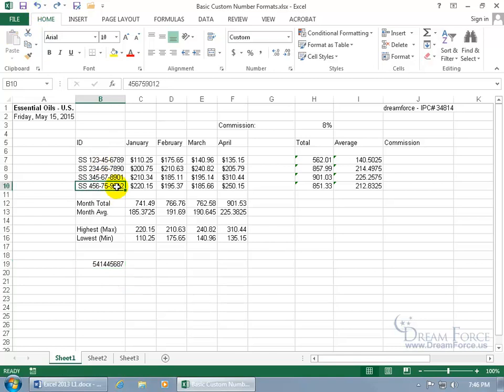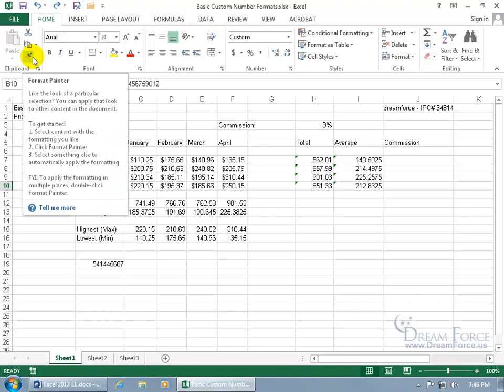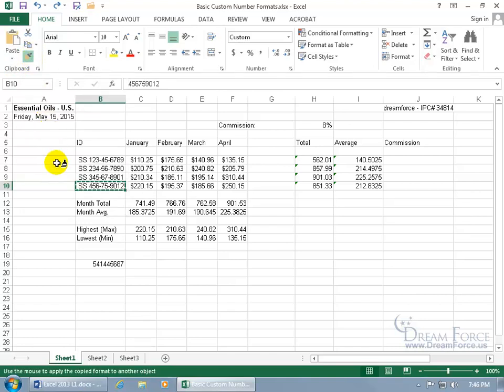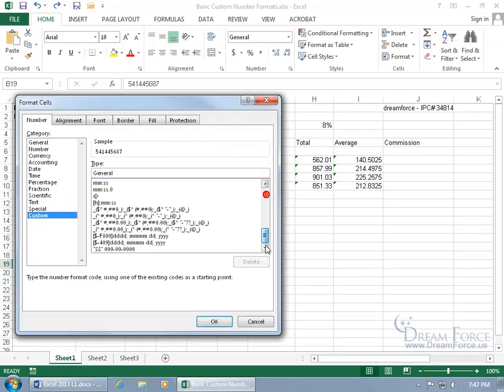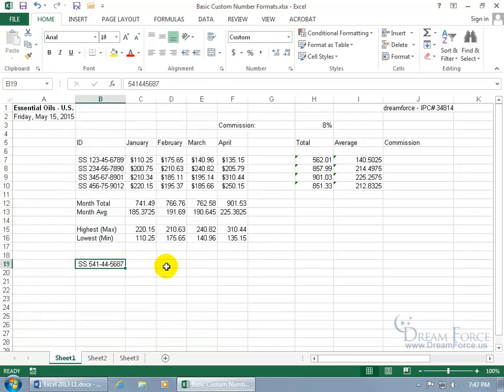The other way you can do it is select the cell, come up here on the Home tab to the Clipboard, and use the painter. It's called the Format Painter. When you click on it, whatever cell you have selected, the brush gets dipped into that format, and now it's on the brush, and then you can select another cell to apply that format to. Pretty sweet. Or better yet, let me hit Undo, if you want, you can just right-click, go to Format Cells, select Custom, scroll down, find your custom number format, select it, and click OK, and that works too.